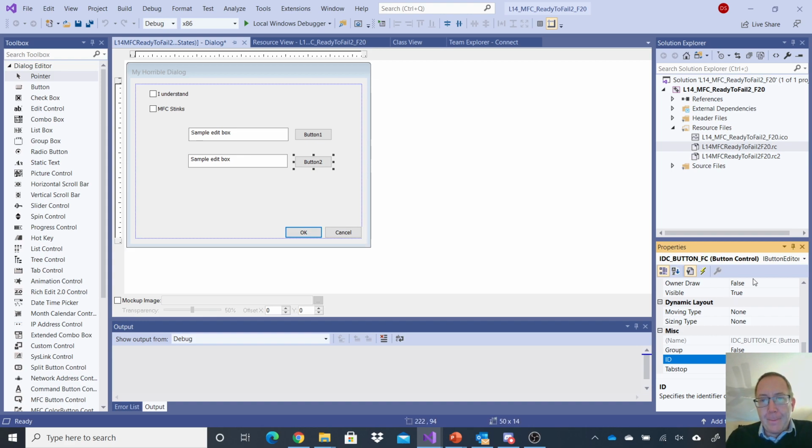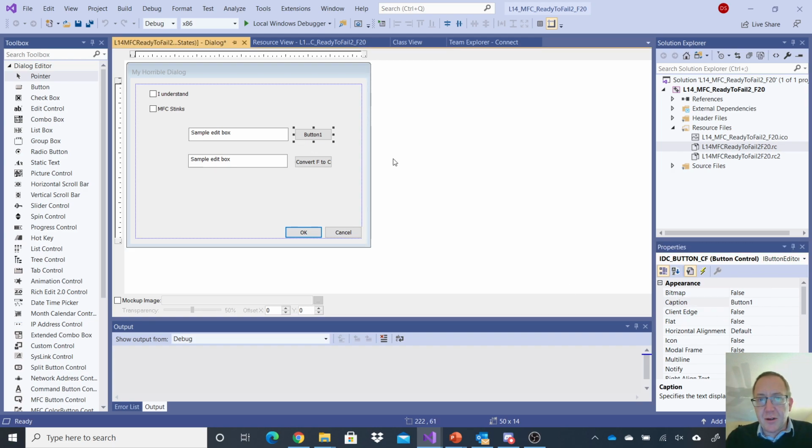And I want to change the name of the caption on this thing. Do I know where it is? No, I don't. I'm just hunting and pecking. I'm going to change this one too. C2F. All right, and I can expand this out if I don't have enough space.